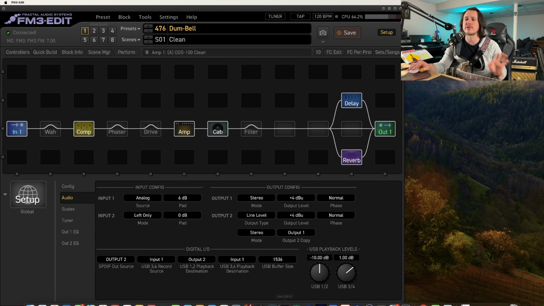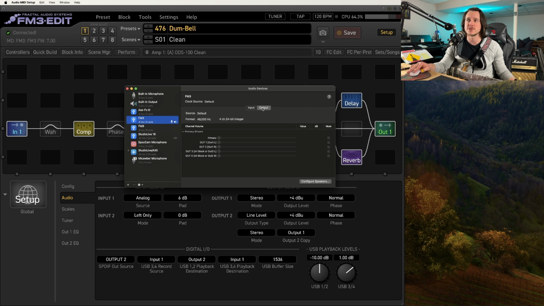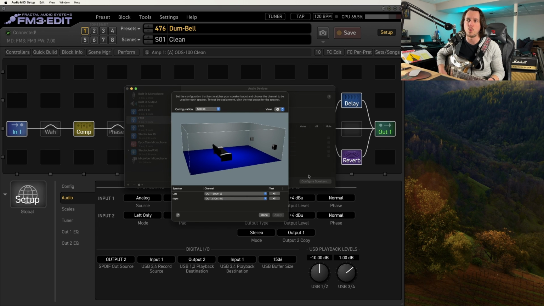There's also one other thing I want to show you real quick back in the audio MIDI setup. You can also configure the speakers on the output tab, and this will basically say, where do you want to send the sound from the computer? Right now I'm sending it to where I have out, and this is not output 1 and 2. This is not the output block 1 and 2. This is what I have USB out 1 and 2 set to, which is output 2. We can adjust this to wherever we want.